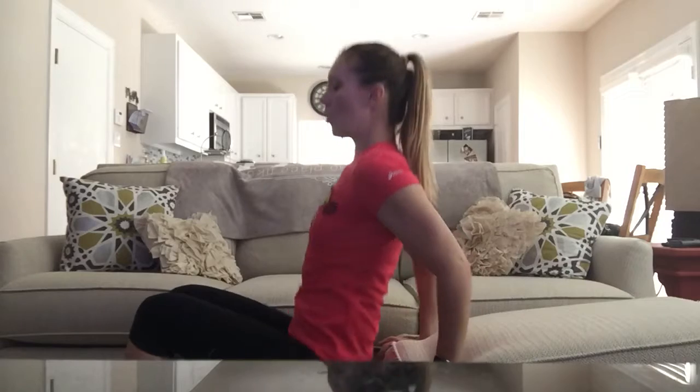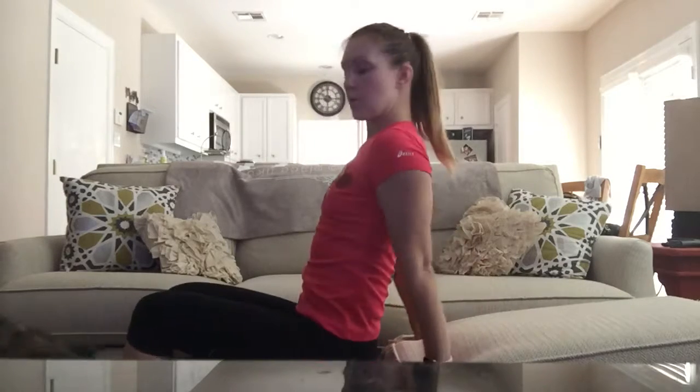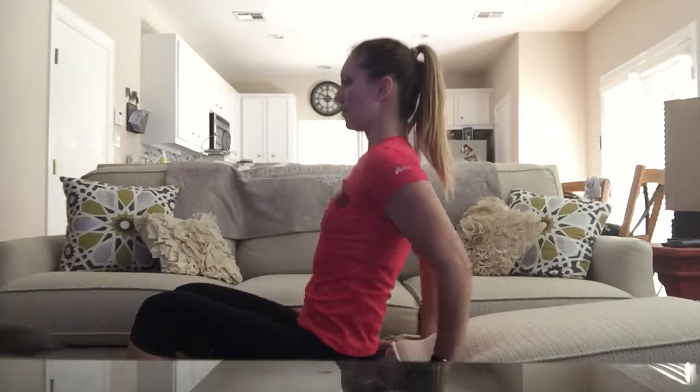Good, squeeze all the way. Make sure this isn't a shoulder exercise, right? Make sure it's your elbows pulling back. Only go as low as you can with your form staying pretty solid. Good, I'm gonna do little pulses here and up and down.